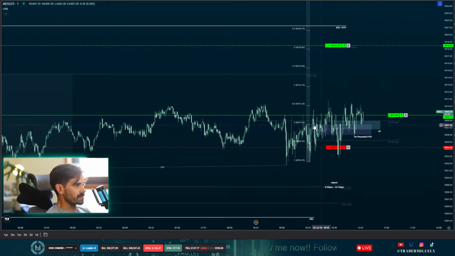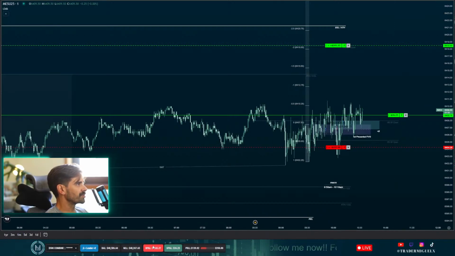Yeah, it's been a terrible price action morning on ES, but what can I do? I think in these types of situations I have to leave ES and search for something on NQ, because at this point I would have been in profit already, and now I'm struggling with my drawdown and trying to recover some of it. So I don't know.